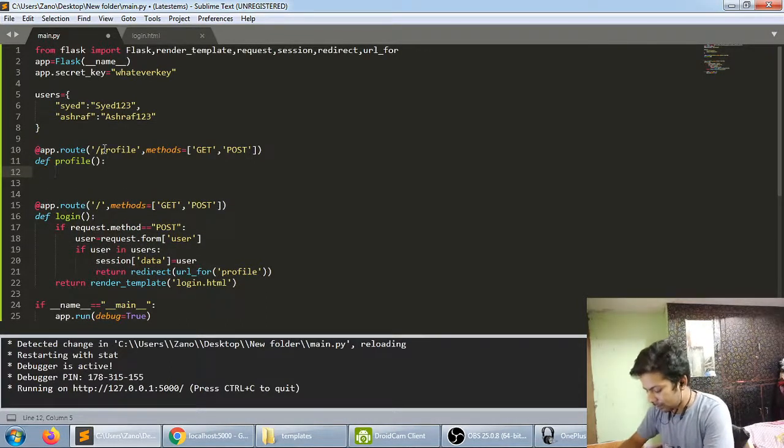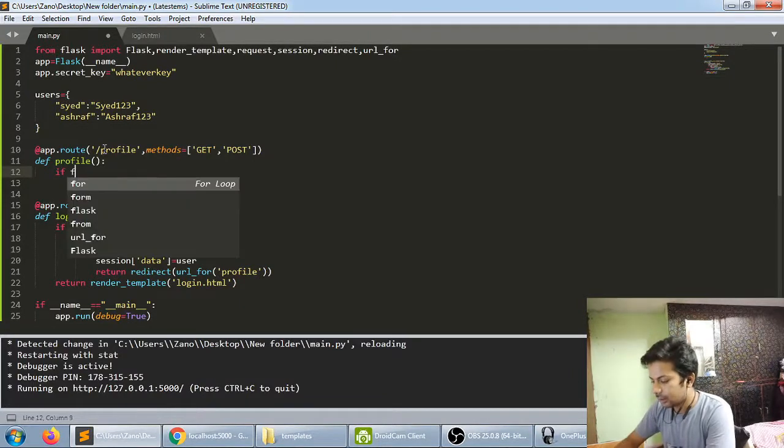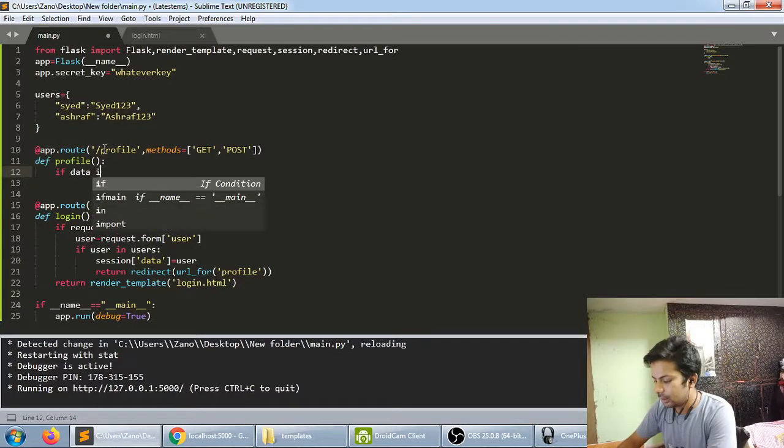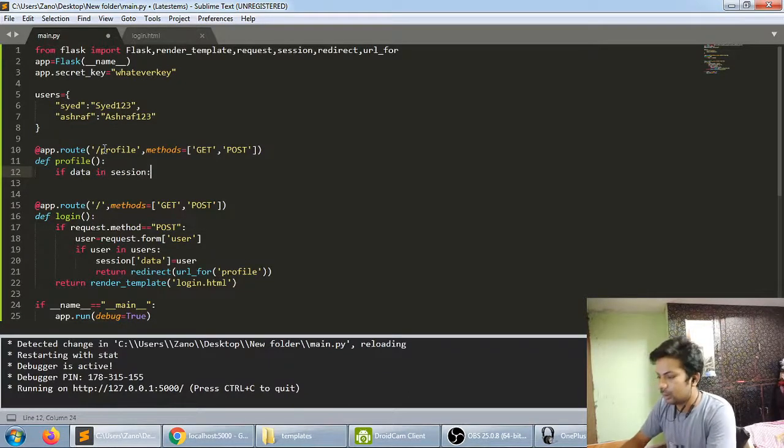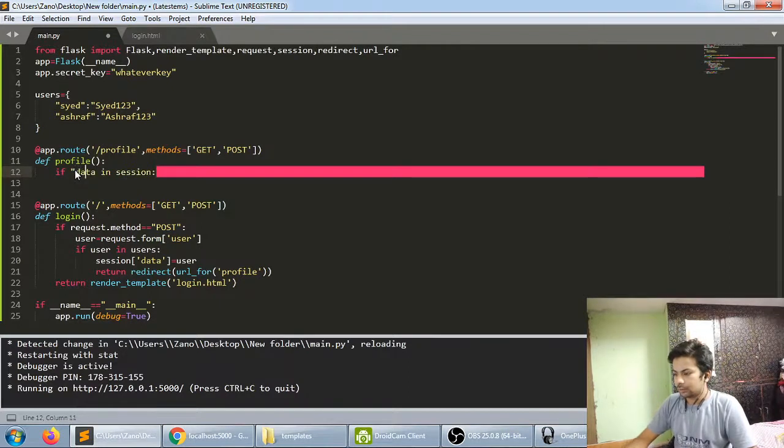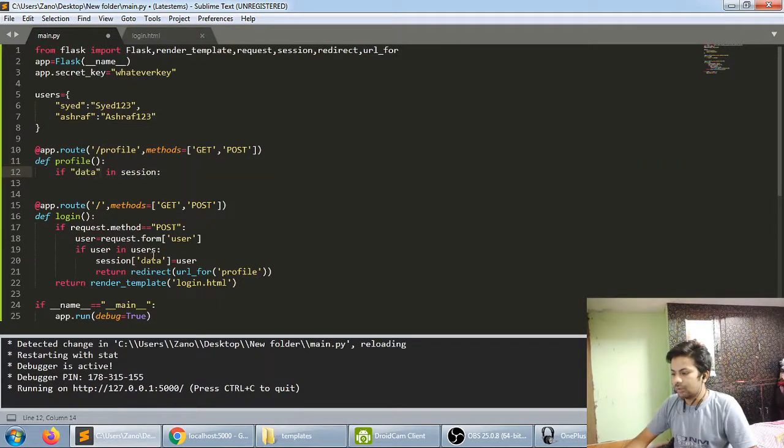Yeah. Now we'll check if data in session. Here, we have created this variable data in the session, so we are checking whether this data is in the session or not.